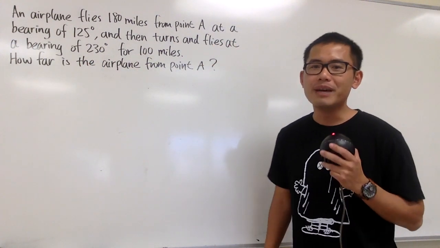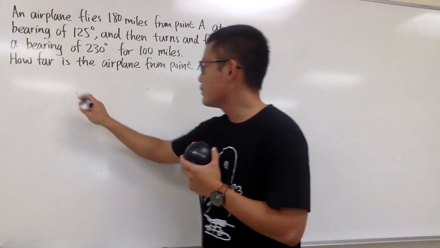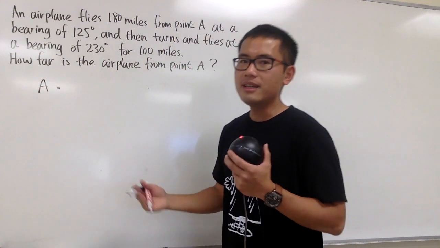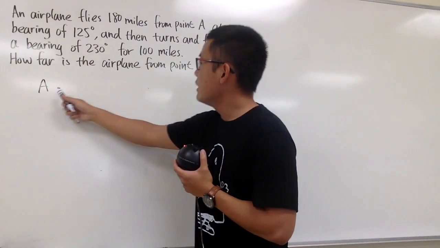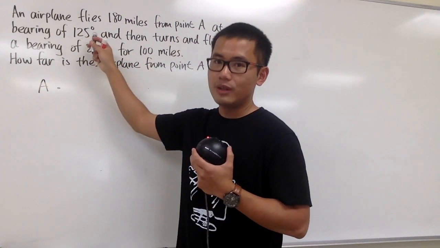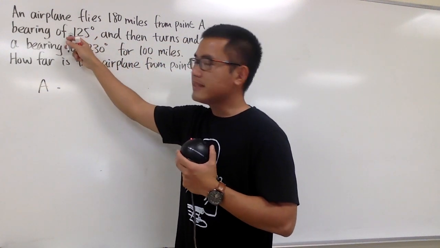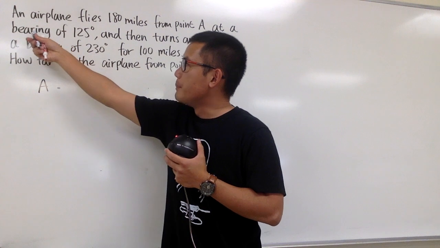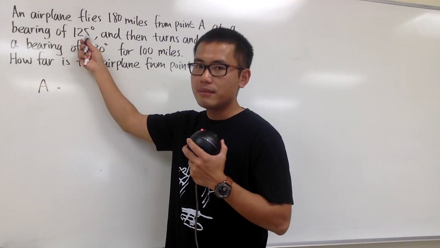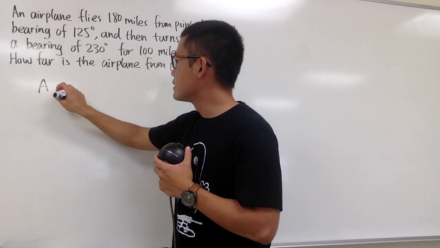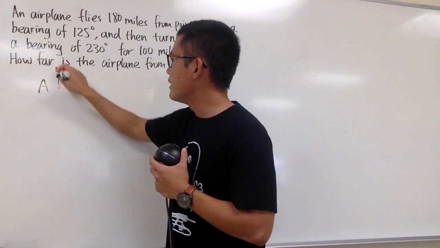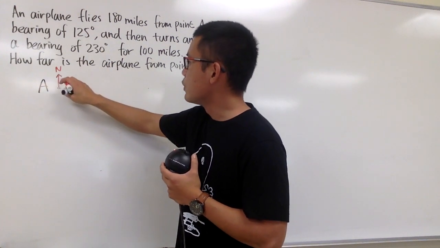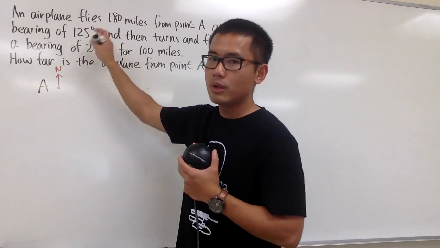Of course, we know we have to draw a picture along the way, right? So let's go ahead and do that. Let me just say this right here is my starting point A. And now let's take a look at what we have. From A, first of all, we have a bearing of 125 degrees. And you see this right here, it doesn't tell us north, south, east, west, whatsoever, right? By default, when we have a bearing, and if we just have an angle that's given, we always look up to the north direction, okay? And then we have to turn this much degree clockwise. So from north, we'll turn clockwise 125 degrees.